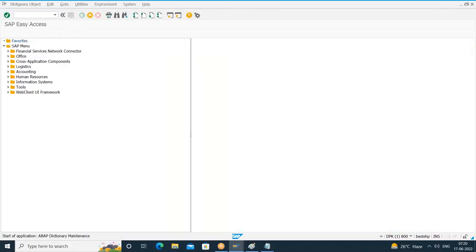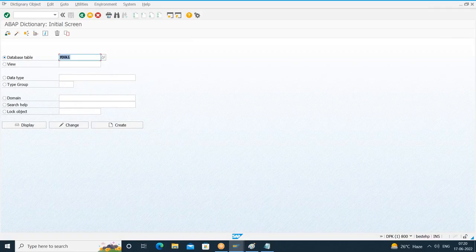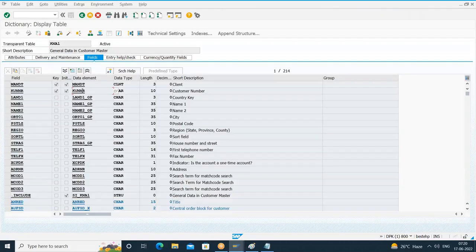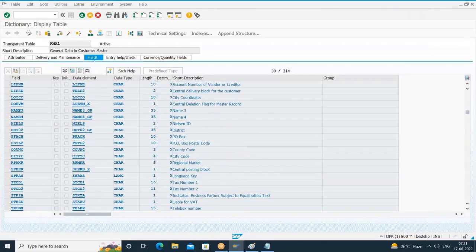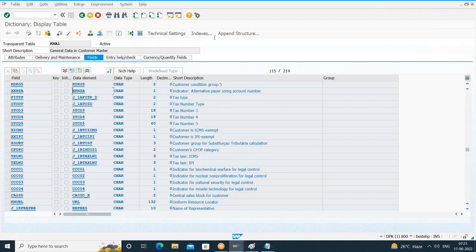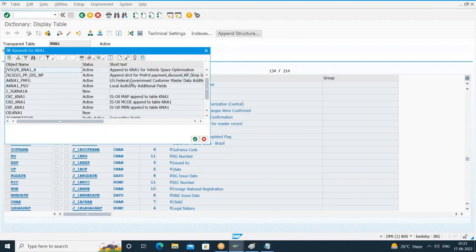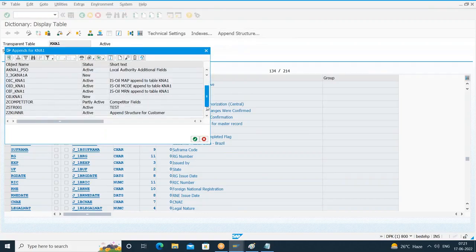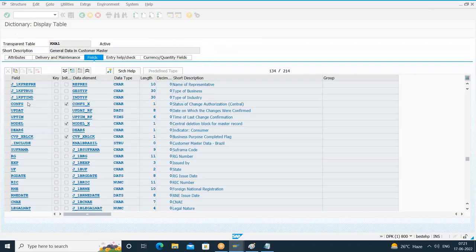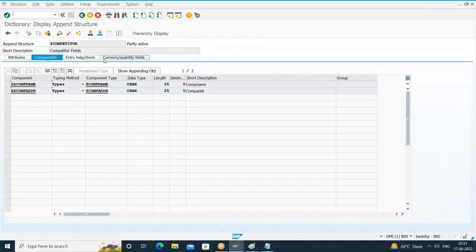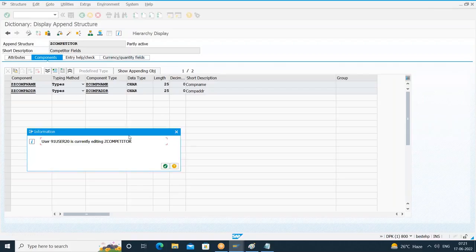So if you go back to the KNA1 table, let me check whether it is appended or not. What is the append structure I created? ZCOMPETITOR, right? Yeah, it is added. Partly active, not active. So let me reactivate once again.